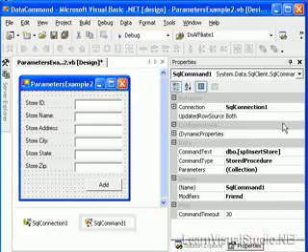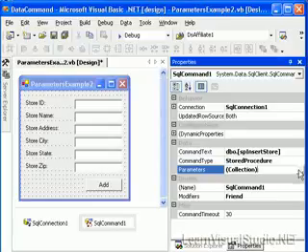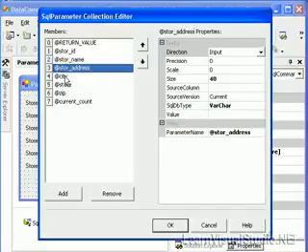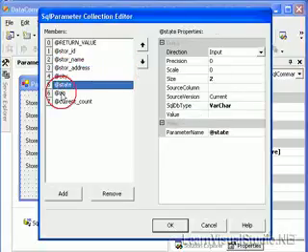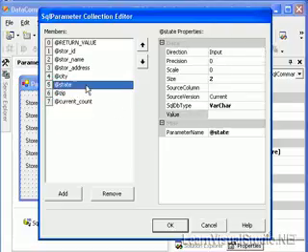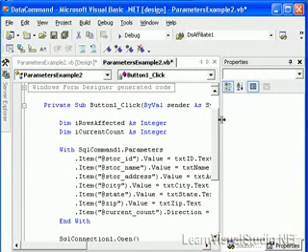Notice what I've done different now. I've taken the liberty of adding the code already. I use a with statement with the SQL command one.parameters, and now all I got to do is set the item value equal to whatever the text box is for that value. So notice how many lines of code I had to type as compared to how many lines of code I typed in the previous example. Then I still open the connection and do everything else the same. But I don't have to add the parameters. The parameters are already added for me, and that is key. It is so simple to do that.